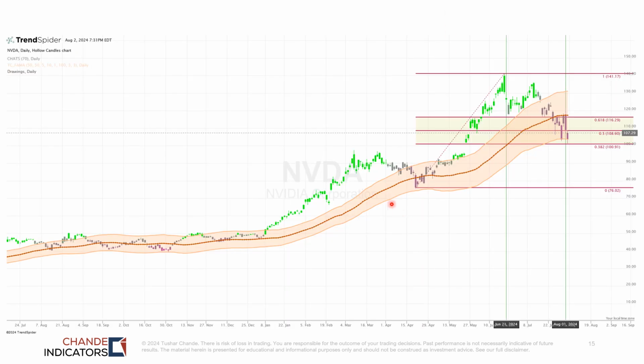This is daily data for Nvidia with the FAMA indicator. We have support near the bottom of the bands, and we are at the bottom of the band here, and we have also retraced 62% of this rally. So consistent with the seasonality pattern, we might get a bounce here, perhaps to the top of the band up to the 130 level.